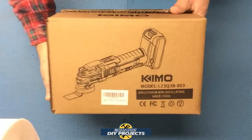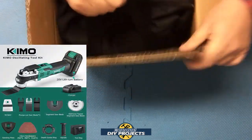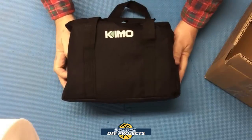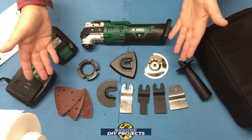Alright, so let's see what we have here. This is the oscillating tool from Kimo. Here's a shot of the box for you. And let's open this puppy up. Comes in a nice bag. Let me take it all out of here. Alright guys, so when you unbox this puppy, this is everything you get.